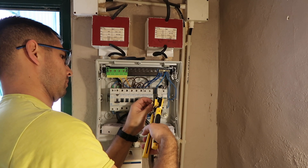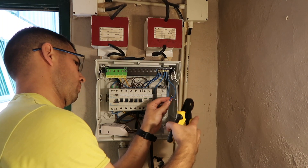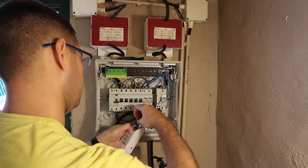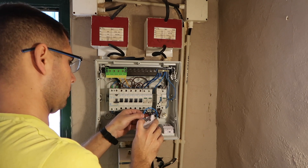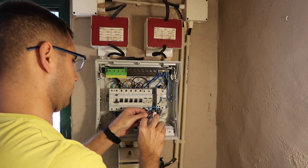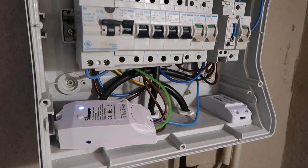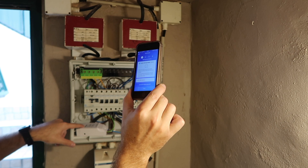In terms of the installation, I will not go into detail. Either you have basic knowledge of electricity, or you have two options: have patience to research and learn and then do it with a lot of caution, or hire someone or ask a friend who can help. I'll leave a small challenge — if a lot of you ask for a video on how to connect one of these with a circuit breaker, we can do it. But there are already many detailed tutorials online — just search for Sonoff.